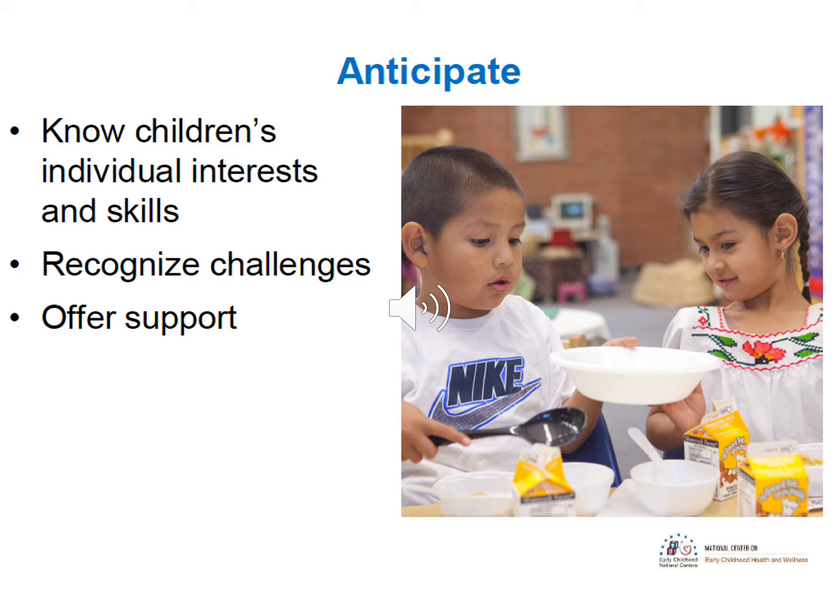This is one of the most important strategies, is learning to anticipate the behavior of your children. Know your children's individual interests and skills. Take the time to observe and take notes and look at what each individual child enjoys doing. What is their strength? What are their challenges? Where will they need your support? Where will they need your staff support? Recognize the challenges. Acknowledge those challenges that each child has.